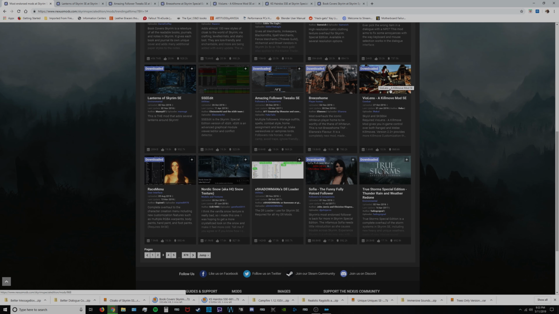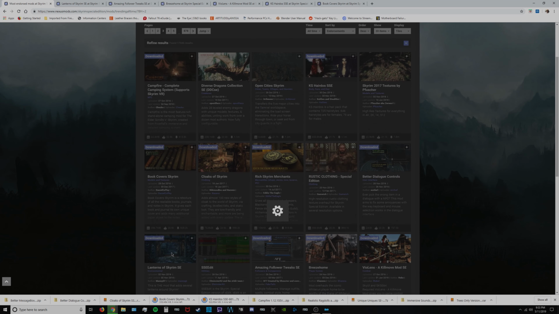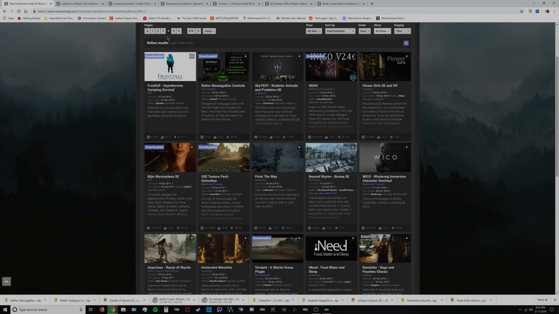Technically this one's cheating. It allows you to set the kill move to 100%. And the reason that it's technically cheating is because in Skyrim, during a kill move, you are invulnerable. You can't be attacked. You can't take damage. You can't be staggered. Nothing. So by setting the kill move to 100%, you almost make yourself invincible.